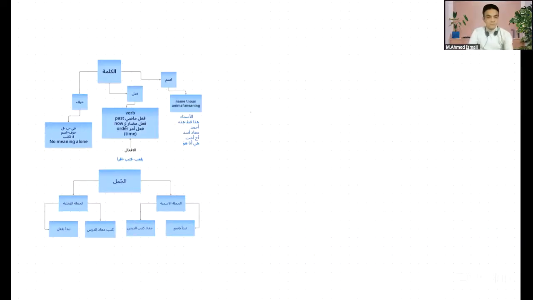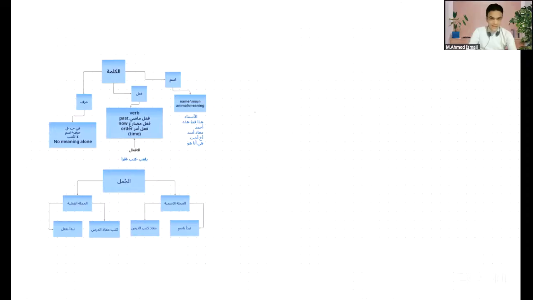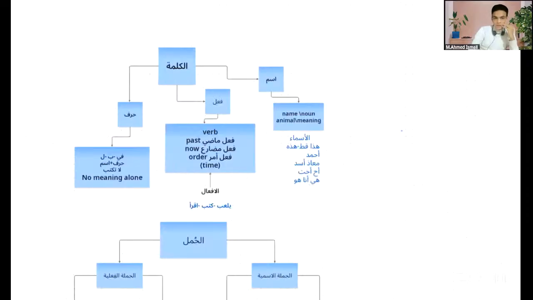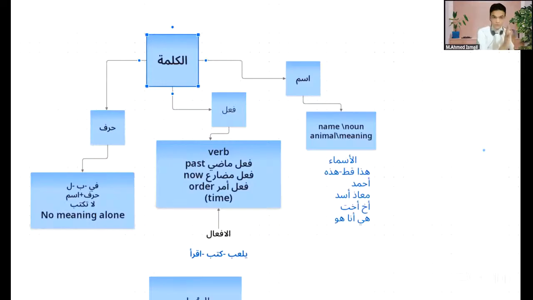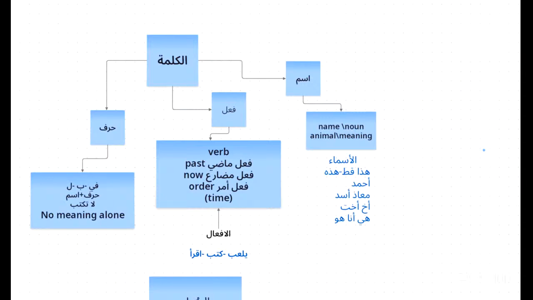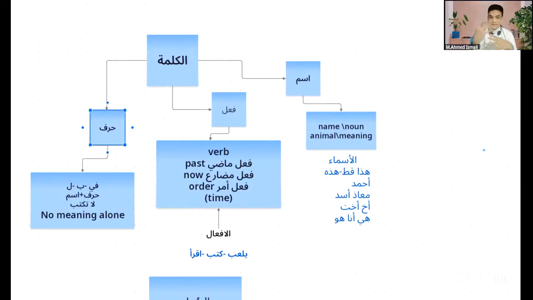Okay. So this is al-kalima. The kalima in Arabic means the word. So kalima is word and kalimat is words. And al-kalimat, the words in Arabic, are 3 types. ثلاثة أنواع. The word نوع means type or kind of thing. So ثلاثة أنواع, 3 types: اسم, فعل, and حرف.